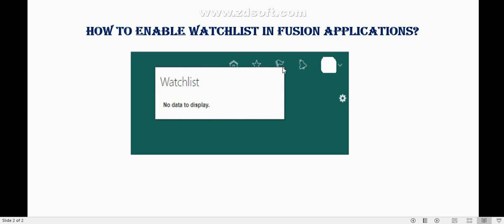There are some mandatory steps that need to be followed. Now I'm going to show you those steps and how to enable watchlist in Fusion application.